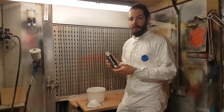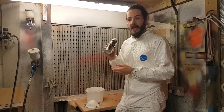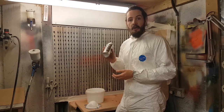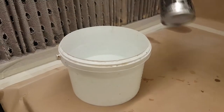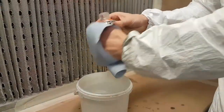Paint does not like cold temperatures and won't work as well as it can. So my tip is: if you don't have a nicely warm spray booth like I happen to have here, you can warm your can up very easily by popping it in a bucket of warm water for about 15-20 minutes before you paint. This will warm the paint up inside nice and evenly and will help it to work much better when you come to paint your prop piece.